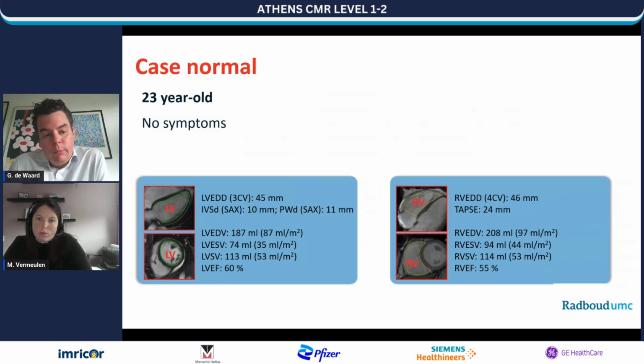So now we'll show a couple of cases where Marika will use the MEDIS software to demonstrate how the analyses are done, both of the left and right ventricular volumes, but also of the strain values. We'll start off with a normal case to show how it normally looks, and Marika will guide you through that. This is a CMR acquired in a 22-year-old with no symptoms, and when we did the analysis, we arrived at very good values. So Marika, please take over.